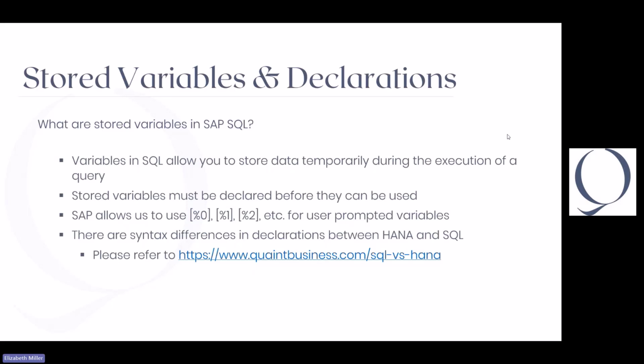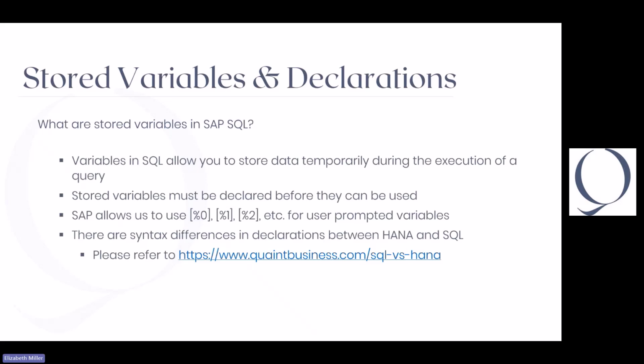All right, so let's talk. Our last section for today is going to be on stored variables and declarations. Last time we talked very briefly about the fact that SAP allows you to use some prompted variables, which you'll see down here in our text with that %0, %1, %2. So we have the option in the SAP user interface to have the user give us some input into the system. But in addition to that, what we didn't talk about last time is that we can store variables. So we can kind of hard code a variable that is then used through the system.